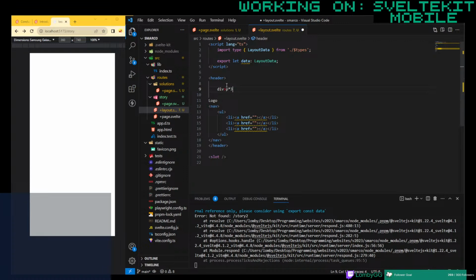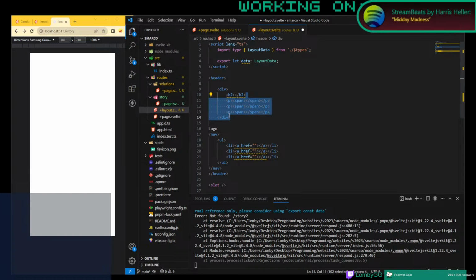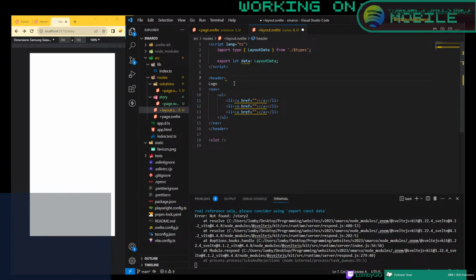Let's say within the div, we have an H2 for our title and then 3 p tags. And within the p tags, we have like a span. So there we go. We get our div with our H2 tag and then 3 p tags with the span inside. Very useful to have all of those.